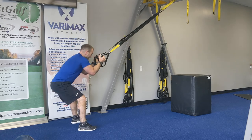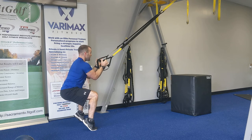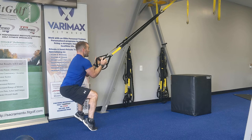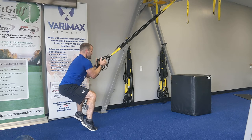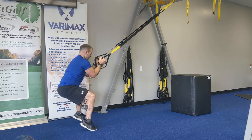4, 3, 2, 1. Get to the bottom of a squat. Come up on your toes, shoulders back, and we're pulsing. Butt up, chest back. If you absolutely need to, put the heels down. Butt up, chest up. Quads are burning, 20 seconds left. Oh. It's been a while since I did this one. 15 seconds left.